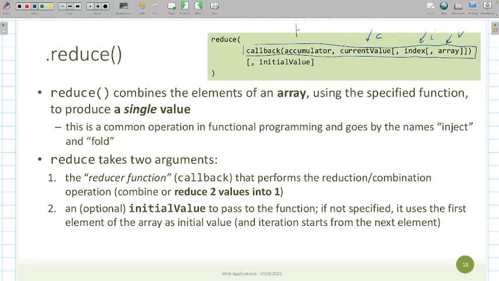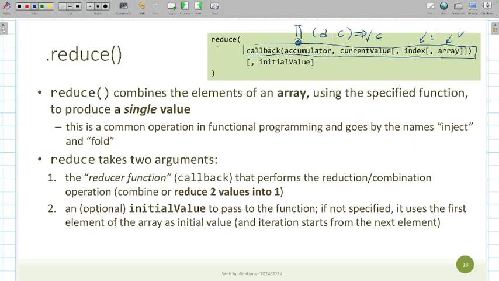But important, the first element is the accumulator. I always write this function like this, a, c, something. So I remember that the first element is the accumulator and the second one is the current value. Okay.